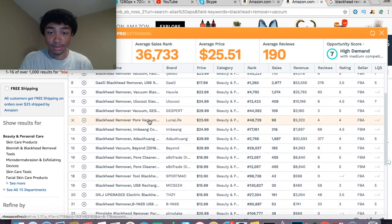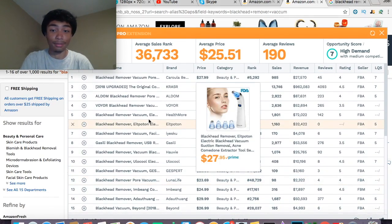But yeah, guys, we found an amazing product, and it's not even patented yet. It has a patent that is trying to be established, but honestly, I'd jump onto it if it was me. I'm not saying you guys should do it. It's probably not great for the long term, but I'd try and jump on it if you can. Now, if you're seeing this video in the future, of course, don't jump onto it now. If you're seeing this video like 6 months down or a year down, you shouldn't jump onto it.